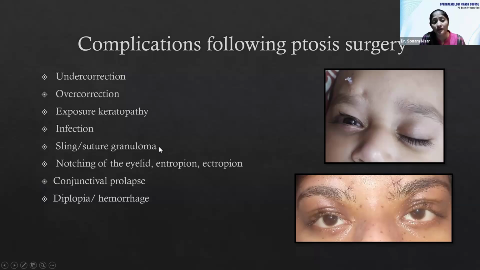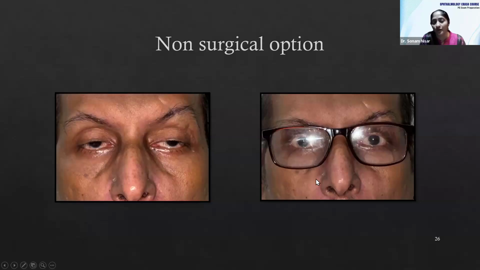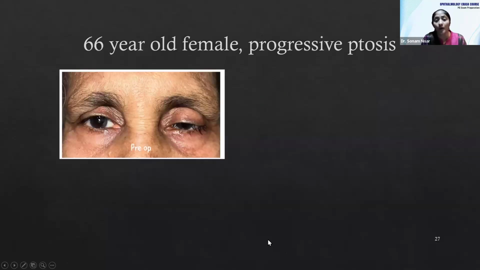If there are multiple episodes of infection of the sling or there is a suture granuloma, then you have to treat that. And if you're using a silicone sling, you can use an autologous material after that. Any other lid abnormalities or malpositions can be corrected as and when required. Now, there's another beautiful non-surgical option also when nothing works and you feel that there have been multiple surgeries and nothing's really worked for a patient. So here you can see a patient with severe myopathic ptosis with poor Bell's, and we just gave him crutch glasses, and that also is a non-surgical option for management of complicated or complex ptosis.